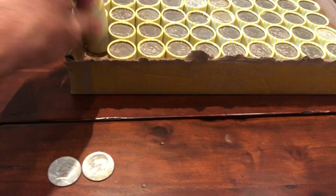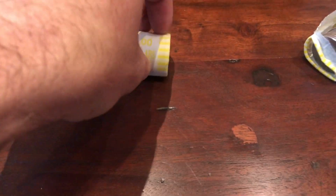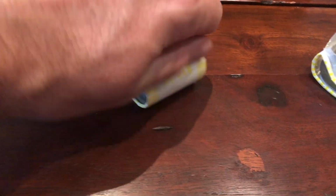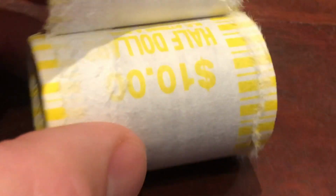You know what, guys? Since I have you here, we're gonna try and go through this one more on camera. Sorry, it's a lot tougher than you guys may think. All right, okay, look at that right there. See that line? You guys can see that line. That's silver. Oh yeah. Right there.